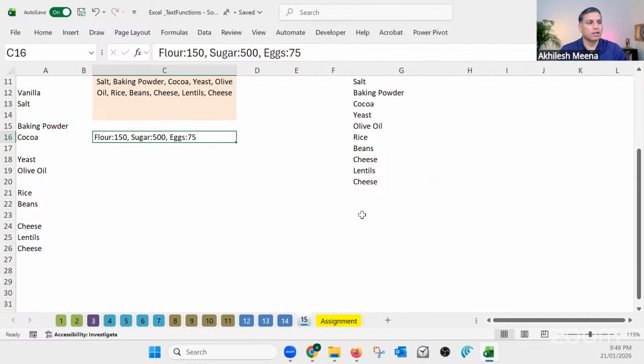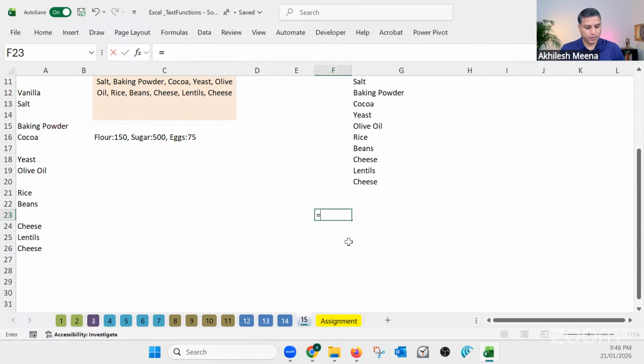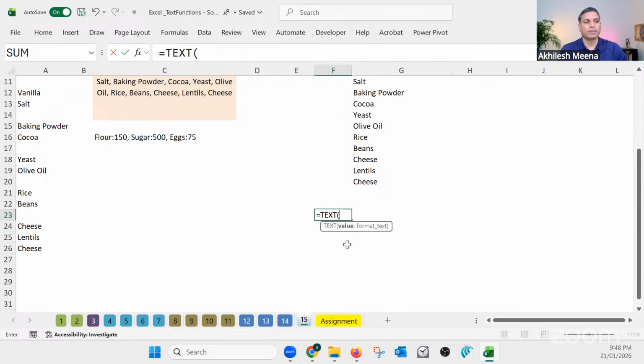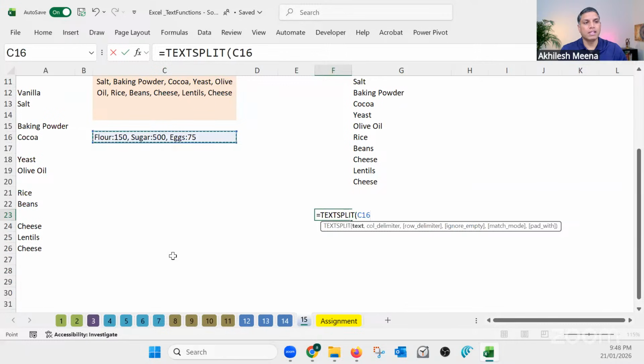function. I can say TEXTSPLIT on this text. Okay. Column delimiter. What is that, like the character or delimiter based on which you need to separate it into the columns?